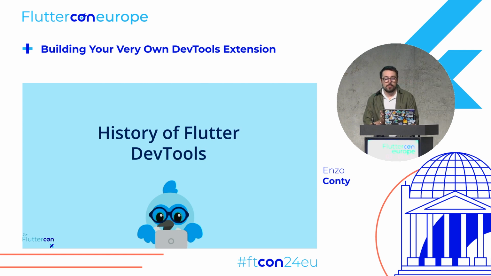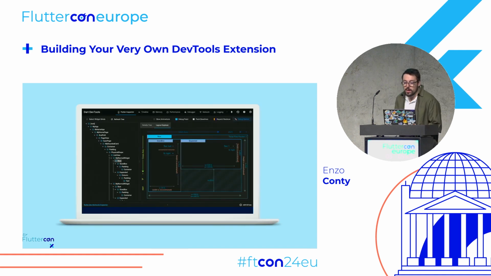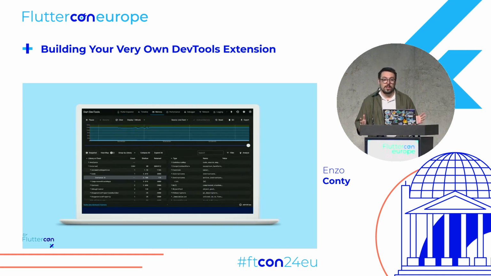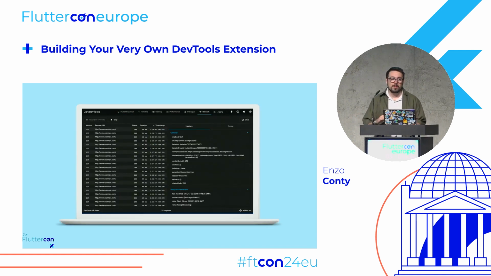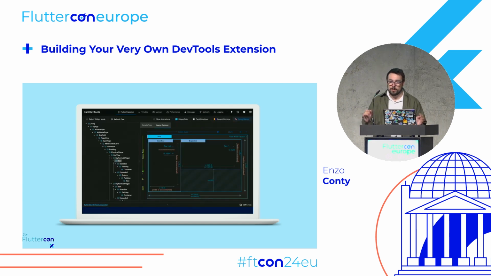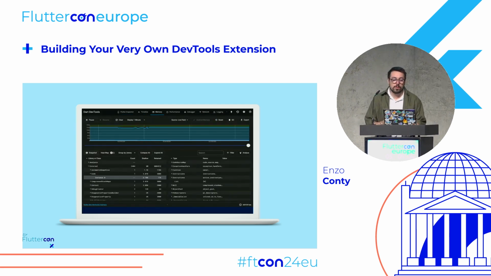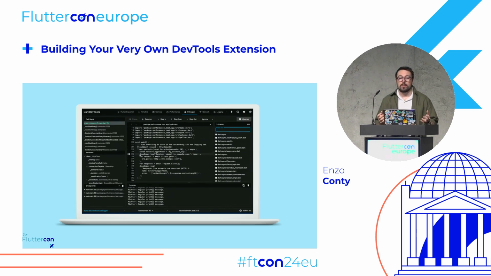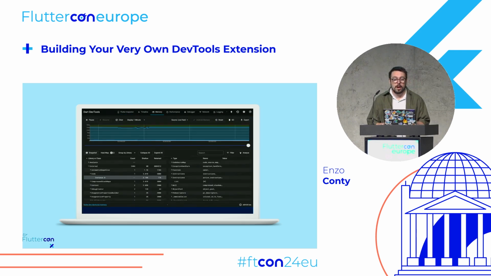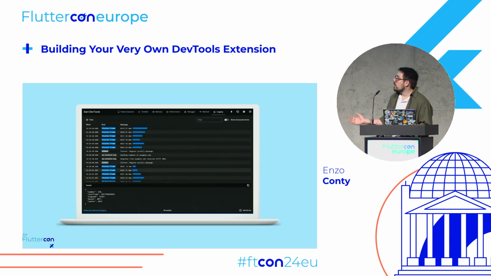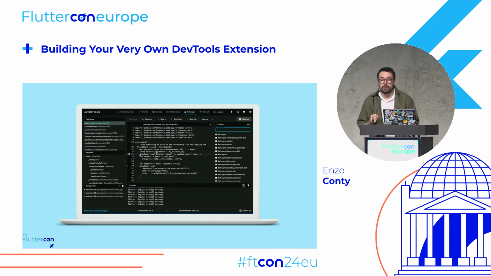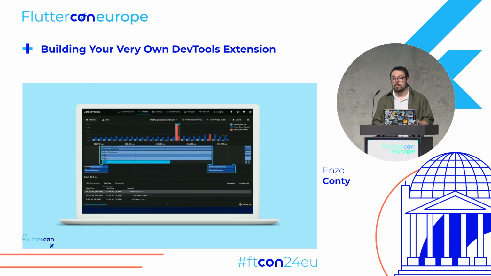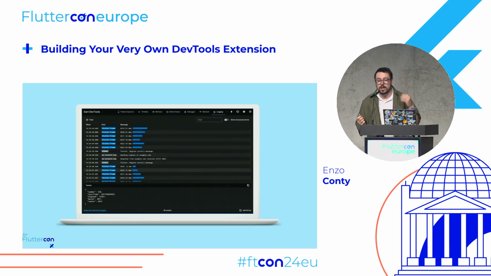All right, history of DevTools, of Flutter DevTools. This is a very, very short version of the history of Flutter DevTools. We all know what Flutter DevTools is, or I hope so. Is there somebody who doesn't know what it is? No? Perfect. So DevTools is a tool to help you debug and get more in-depth information about your app. And we have all of the things that we already know. For example, we have the Flutter inspector, the timeline, the performance tab, the debugger tab, the network tab, and the logging tab.